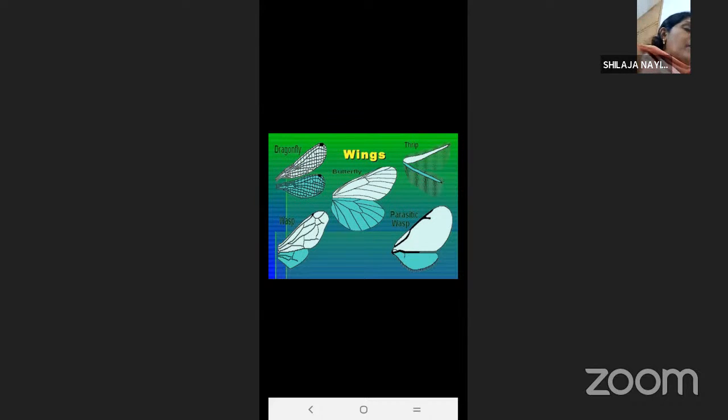When we come to the Lepidoptera order, we also see there is an interlocking between the two wings. Butterfly belongs to the Lepidoptera, honeybee belongs to the Hymenoptera, cockroach to the Orthoptera. Like that, for some important insects which we see around us, we can learn the order very easily, by writing the butterfly name and order, like Lepidoptera.